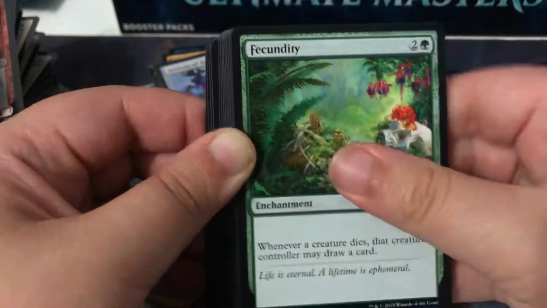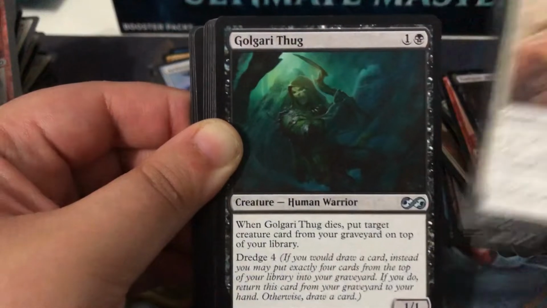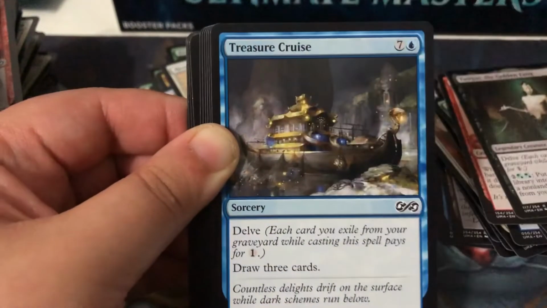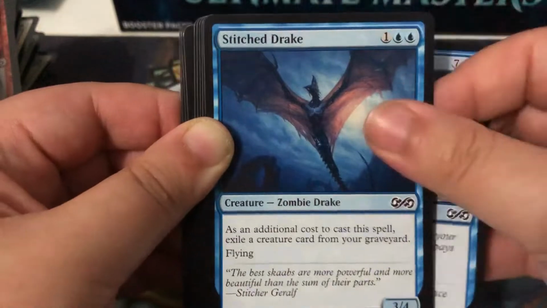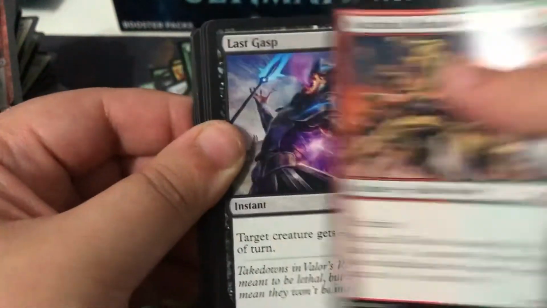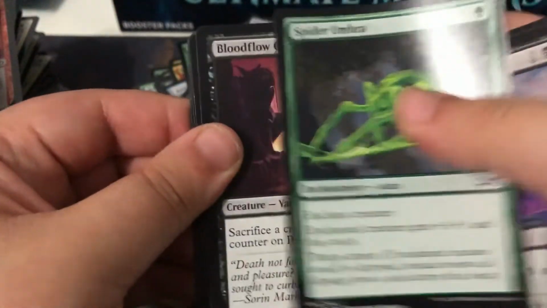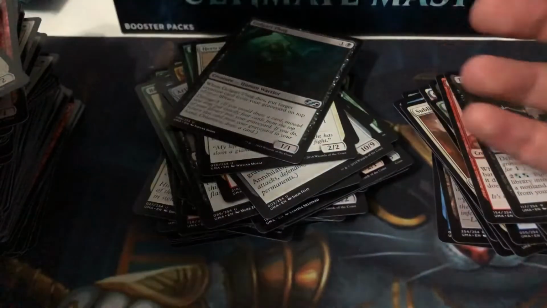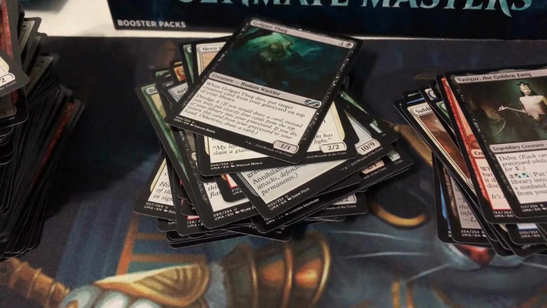For Kundity. For Thug. That's my 3rd Thug. I just need 1 more for my Legacy Dredge deck. Man, is it that case of all the good rares and mythics sinking to the bottom? I sure hope so.